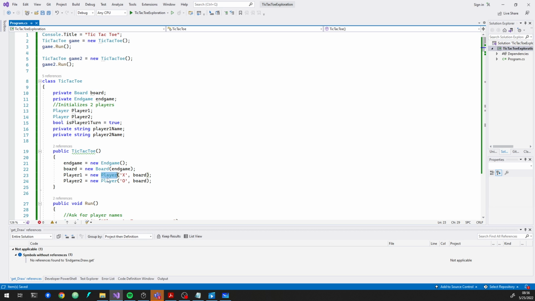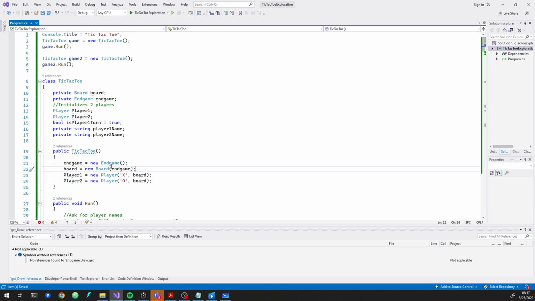And then we create two players, and each of those players has to know about the board. They don't have to know about the end game. So this little constellation, the game itself owns four other objects that live inside of the game: the end game object, the board object, and two player objects. And these get interlinked as necessary by the board getting the end game, the players getting the board.